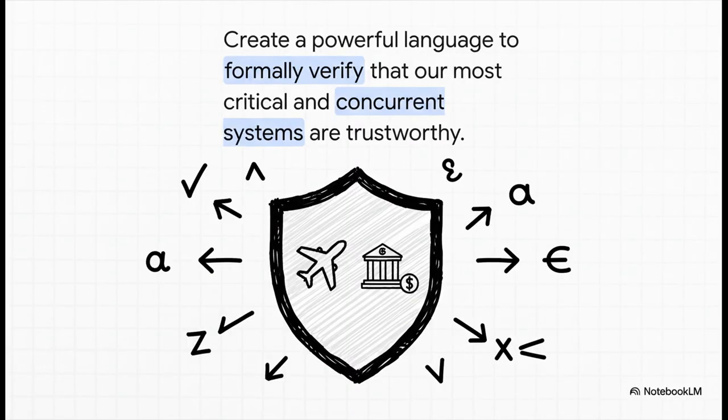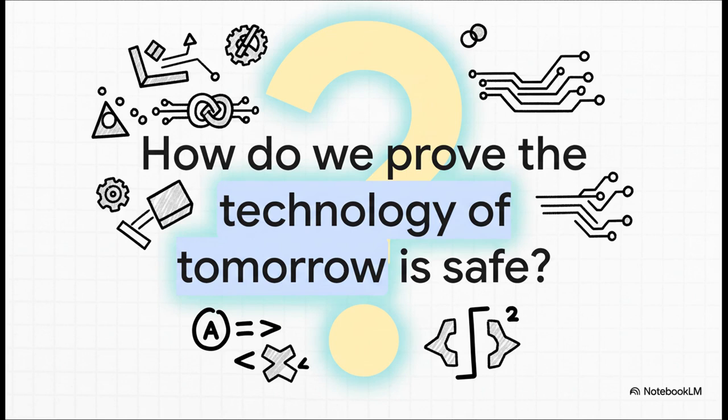Ultimately, it really boils down to one word: trust. The goal is to build a formal language that is powerful enough to mathematically prove that our most critical technology, from self-driving cars to medical implants, is not just reliable, but genuinely trustworthy. You know, as our technology gets more and more complex, this question of how we prove it's safe becomes more and more urgent. The answer probably isn't going to be simple, but it will almost certainly involve powerful tools and ideas just like the history-dependent nominal mu calculus.